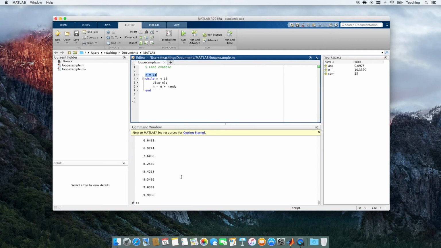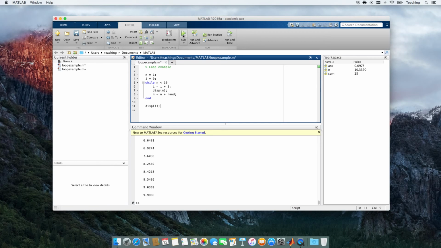That may not be entirely clear here, but let's put an iterator in so we can see how many times that while loop has been running. So we'll say i equals 0, and each time the while loop is running, I'm going to do i equals i plus 1, as well as displaying n. At the end, I'm going to display how many iterations were used.